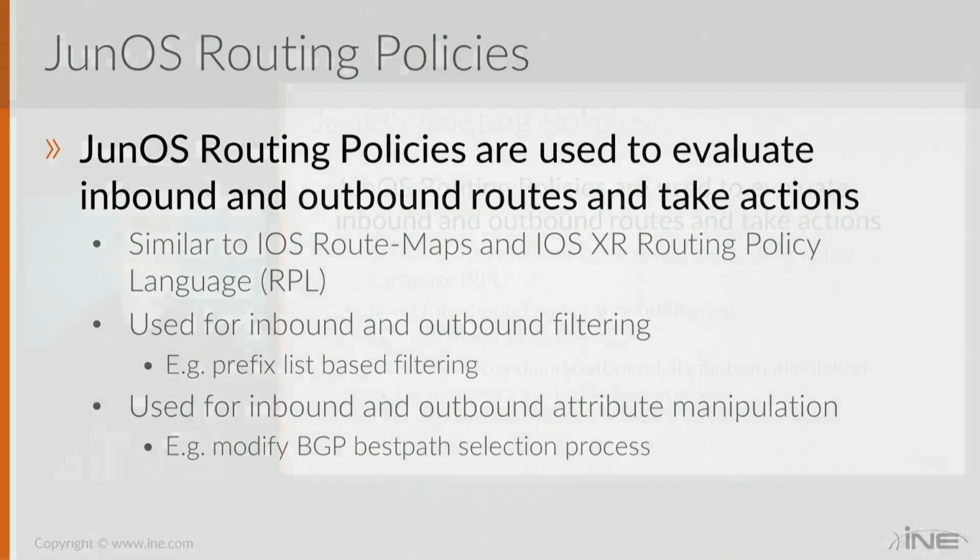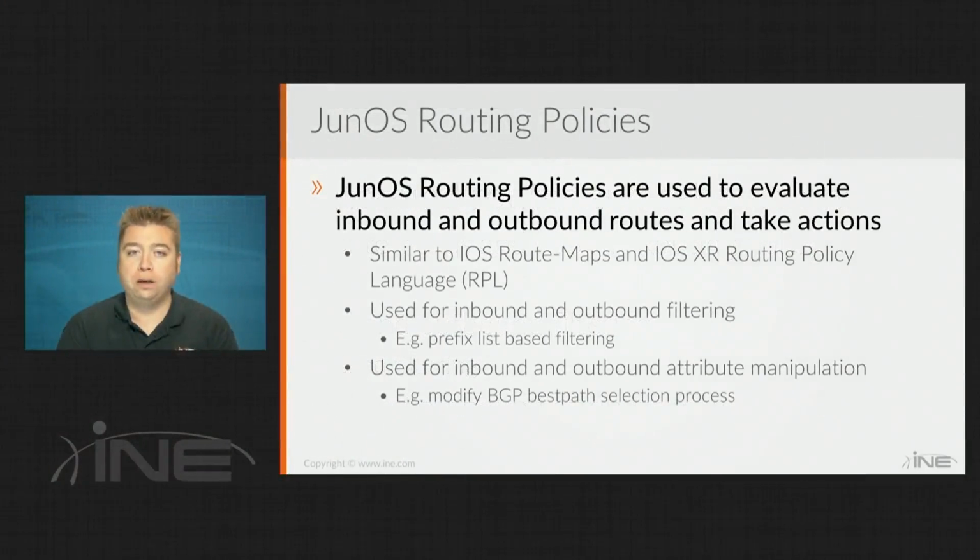Now, we'll see that from a syntax point of view, the routing policies in JunOS are more similar to IOS XR because they have very granular matches that you can do. There's all sorts of hierarchy and inheritance that you can do, and there's a lot of branching logic that you can use through the statements.